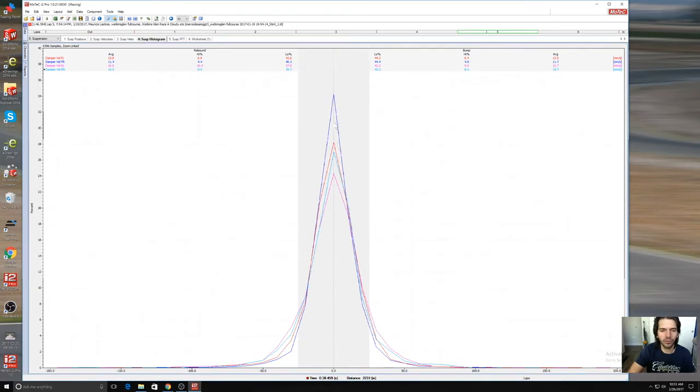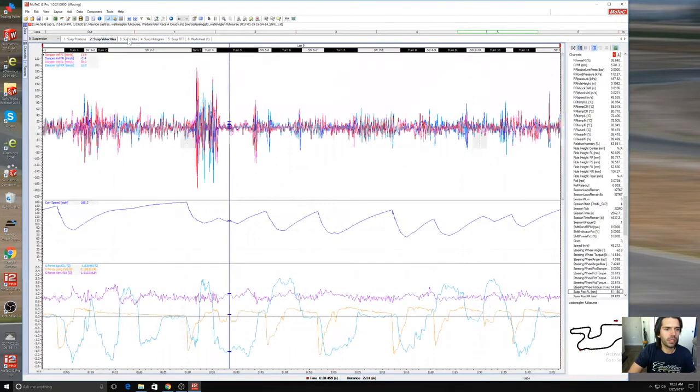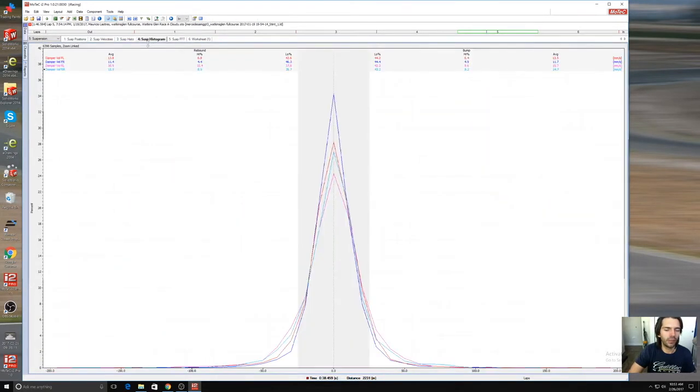Keeping them close to each other is also another good thing. So I don't like to see it where there's a huge difference from one to another. Like if all things were equal and I didn't have the filtering completely different for the different cars and suspensions, I would say that this is something that I would want to fix, because you can see that these are a lot closer to each other, but the front right is really high, so I don't like that. Cool. So that's the suspension histogram. You can make changes to your damping based on the information that you see here.